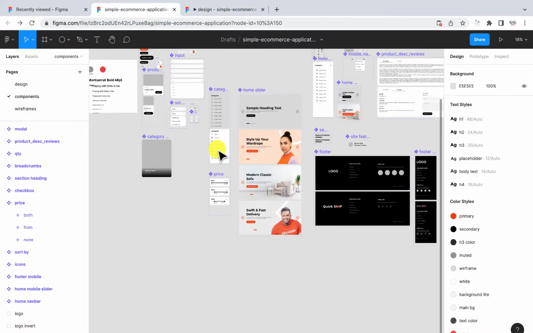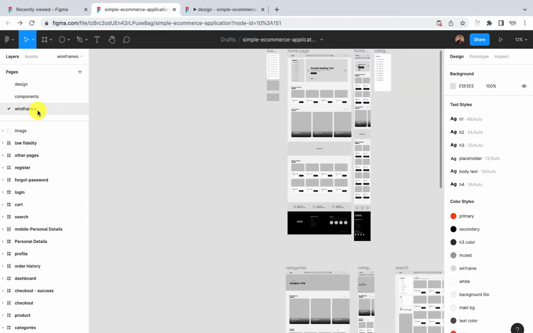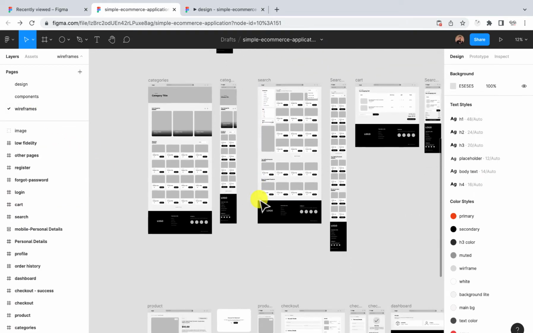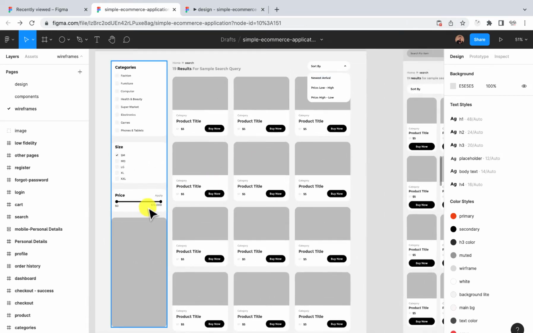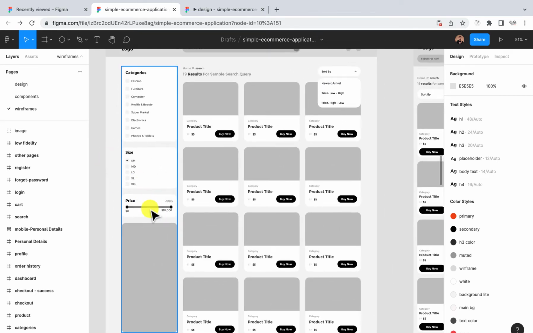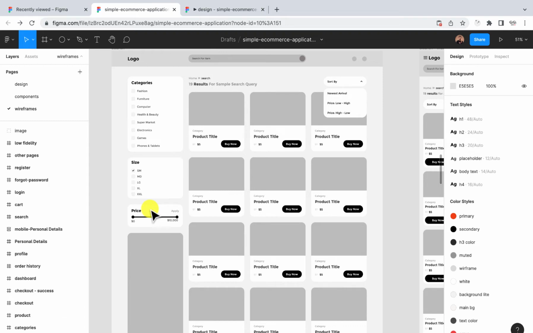Now, in this video, I want to recreate this price range that I added to the wireframe. Last time, when I was talking about the wireframe, I shared the search page, and you could see that in the search page I did this price range, and I want to recreate it. I'm doing a video about it so that you get to know how I created that price range.